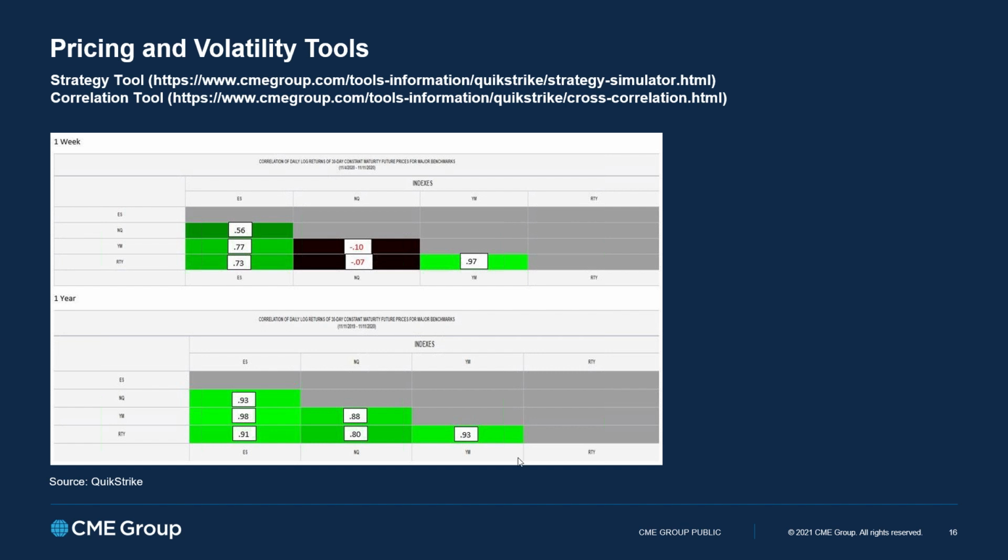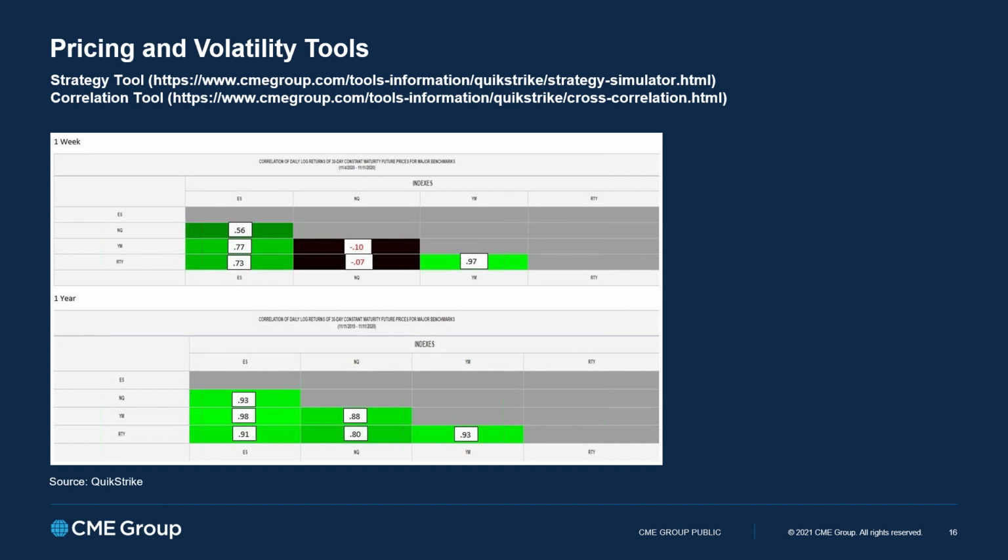And what I'm showing here is that if you looked at the correlation among those 4 stock indexes, and it's hard to see, I know, but if you looked at it from November of 2019 to November of 2020 when I did this, you can see a very strong price correlation really among all 4 indexes.